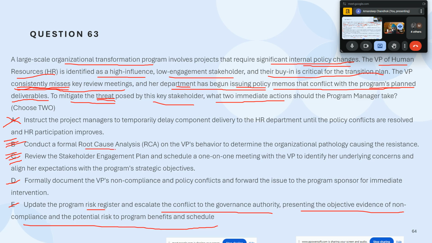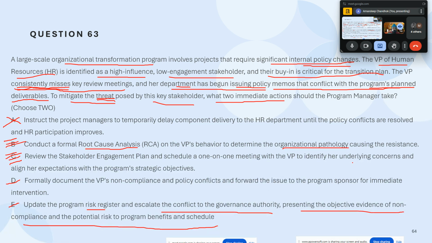Now, the moment you see the words root cause analysis, don't get your brain to understand that this is the only right answer. I understand that a lot of mock questions, even in PMP, had root cause analysis as the correct answer. I've seen a lot of videos myself where the moment they say the word analysis, that's the right answer. But hold on, you have to understand what's being spoken over here.